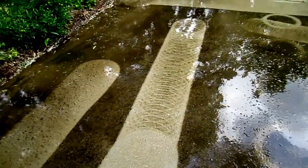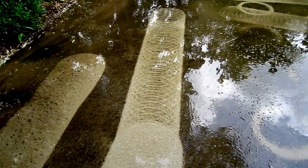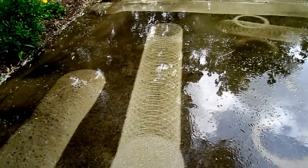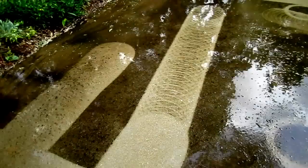Hey guys, it's Michael Chrysler again, First Choice Power Washing. I wanted to show you what we call a phenomena with using a surface cleaner. Everybody wants to know why they're leaving lines on both sides. A lot of times it's simply an overlap where the surface cleaner did not clean properly the first time around, so when you come down the next line you get an overlap.